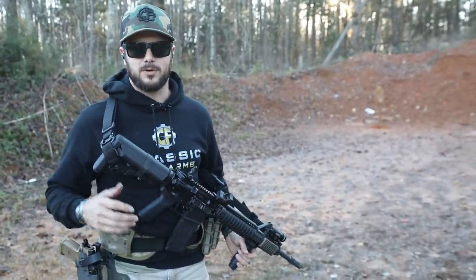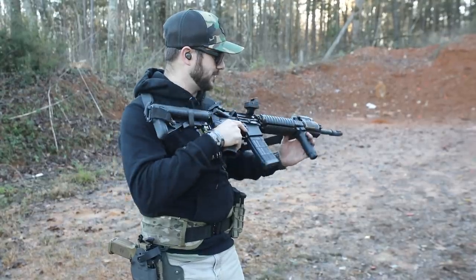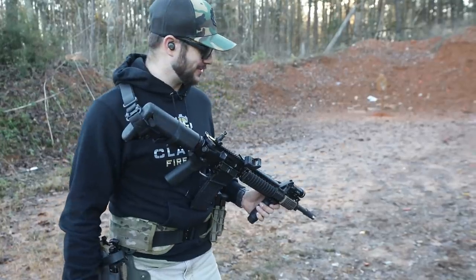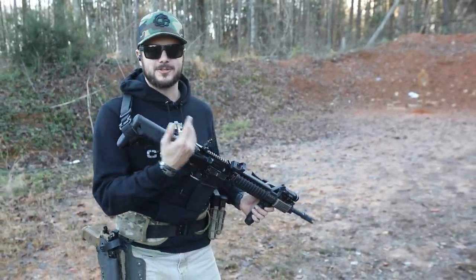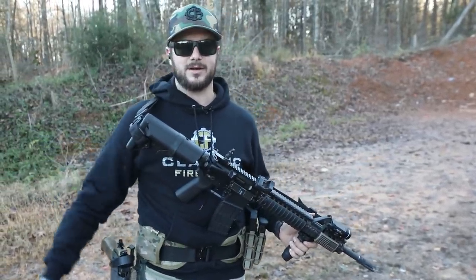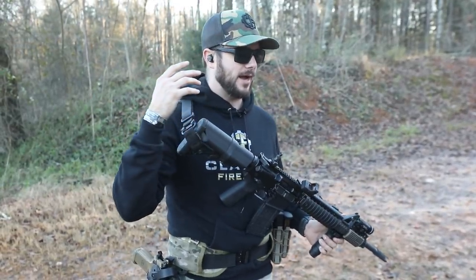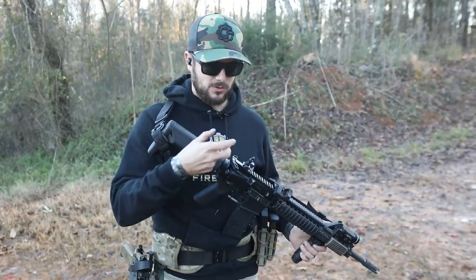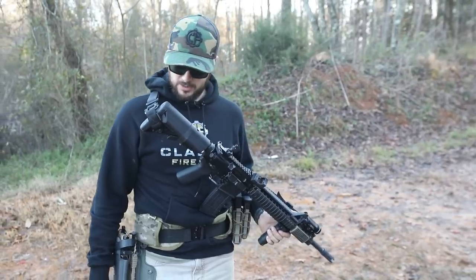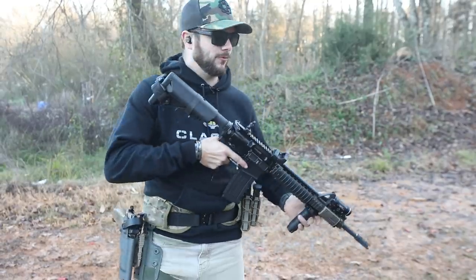In the Marines we're actually not even shooting with iron sights anymore — we're going with the ACOG, which you saw me remove from my Colt here. When I went through boot camp in 2011 we were still shooting iron sights, and it was shortly after that we integrated completely over to the magnified ACOG. The ACOG is a great, durable optic — I really enjoy it. At first I wasn't a big fan due to the short eye relief, but with training and practice I've gotten completely used to it. Since I don't have the ACOG on here, I can adjust my length of pull to be a little more comfortable.